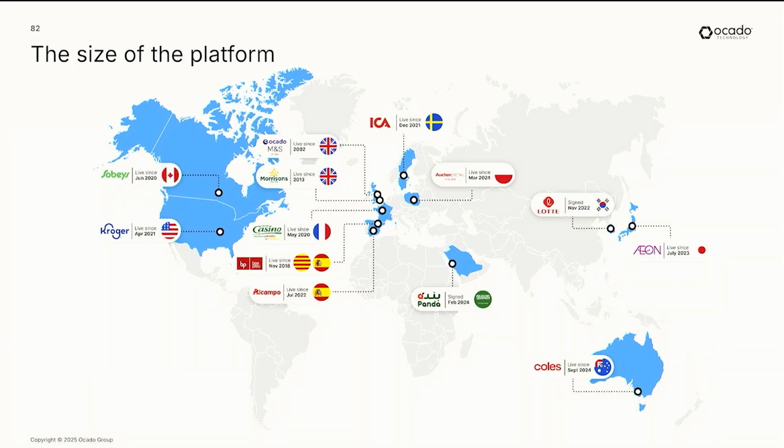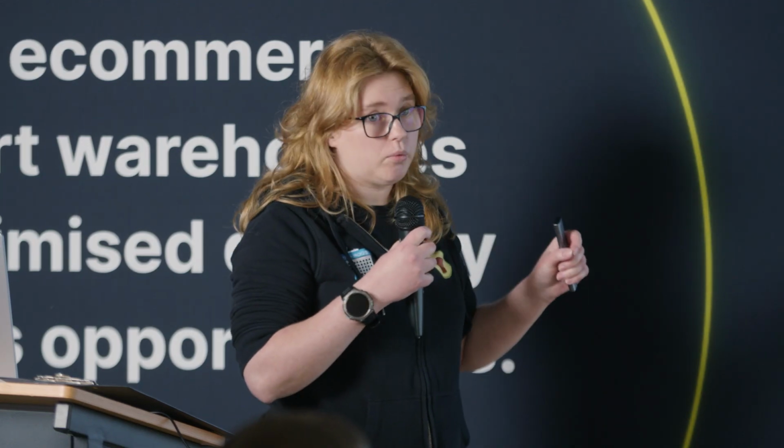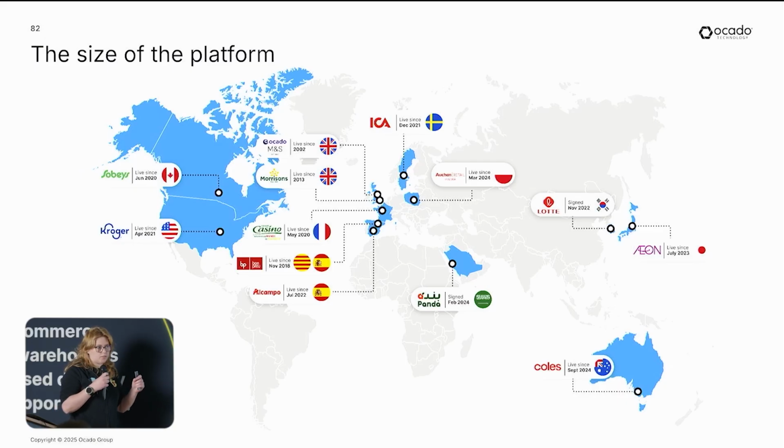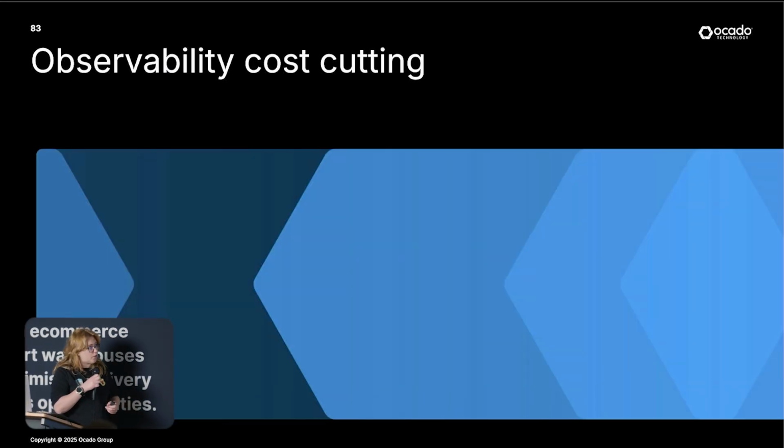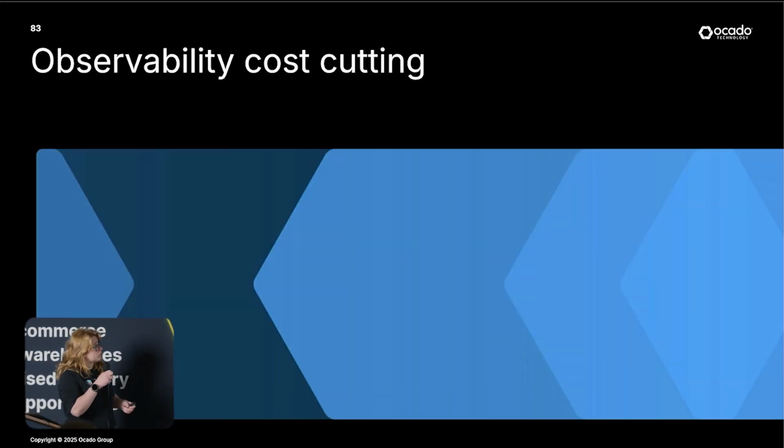Let's go back to the place where I told you that we have 13 retailer partners around the world. And we have multiple warehouses. And each warehouse may have a couple hundred of those devices or more. So price cuts, not only on software, but also on hardware here, are huge because of the scale. So that would be all on Edge. Let's look at observability.